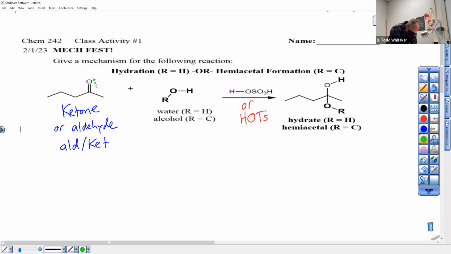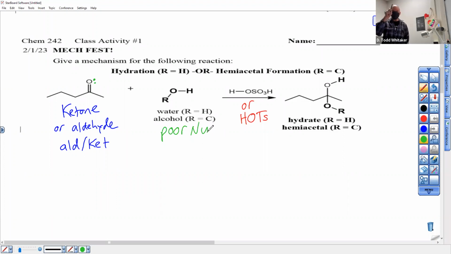One of the main themes in this whole chapter is carbonyls like to be attacked, but only if the nucleophile is a moderate or a strong nucleophile. If you have a poor nucleophile, which we do, you are going to need a catalyst to activate the carbonyl. If you can just keep saying that to yourself, activate the carbonyl, that tells you how to start. You need to put a proton on the carbonyl oxygen.